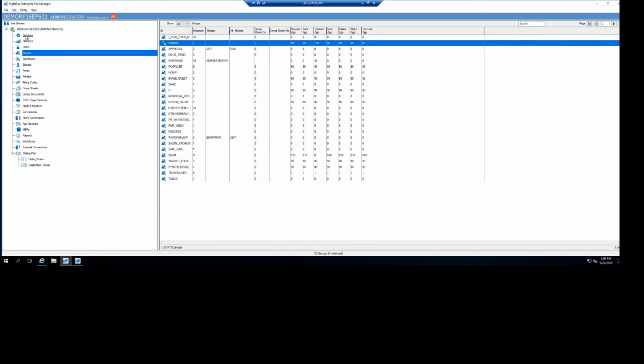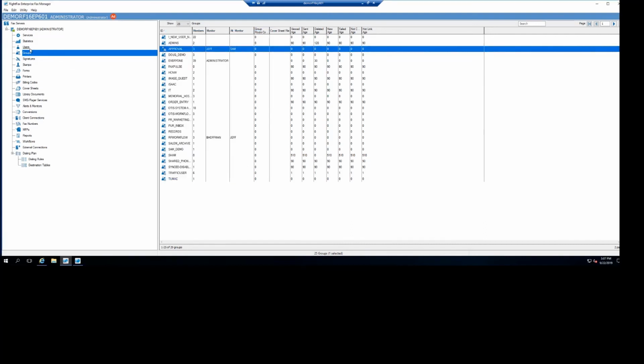If I go back to where I was before, which was under the server module, and go to my SQL connections, under the RightFax archive SQL connection, we can now purge faxes that have been archived for more than any day you choose. So now you have layers of archive. You have your first level, which is under the group, which will move faxes or delete them based on if you have the archive module.